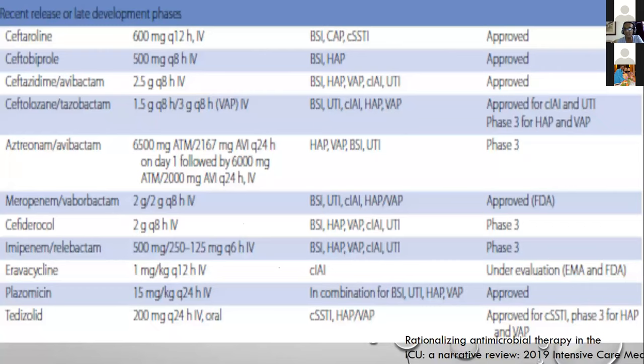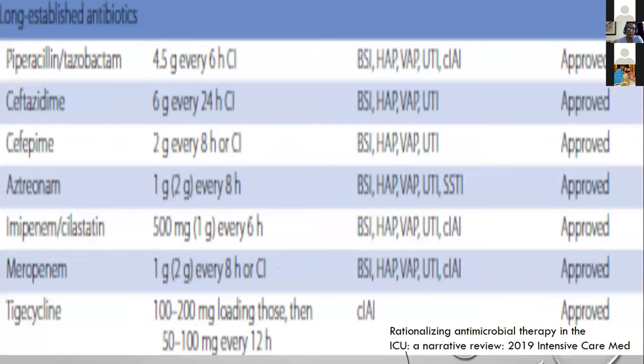And these are FDA approved, remember. If you have colleagues who are following FDA, then this is all FDA approved. You see piptazo again, 4.5 grams every 6 hours. I normally give it as an infusion. I think infusion is much better with piptazo. And I know what the Marino study did was discard the tazopiperacillin or piptazo effect, but I think it is a wonderful drug to use. And I normally use it as my first line before I go to carbapenems.